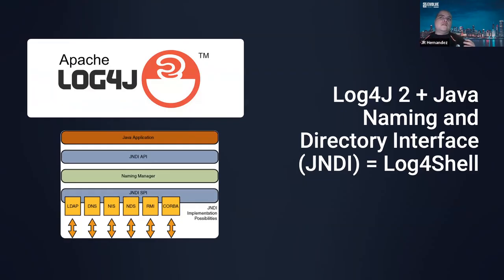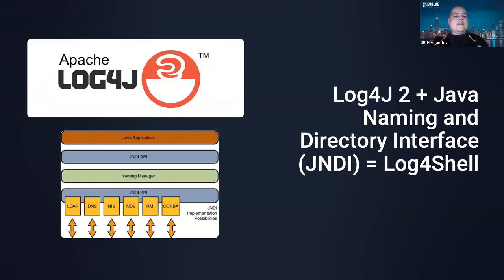I mean, actually, we want people to start logging, and we want people to log issues. The problem is that there's an extra functionality that got added to the Java library, and it's a Java functionality called JNDI. That stands for Java Naming and Directory Interface, right? What this does, and I'll go deeper into it, is that this extra functionality that got added to do lookups with log4j is the whole thing that's causing this log4shell issue.